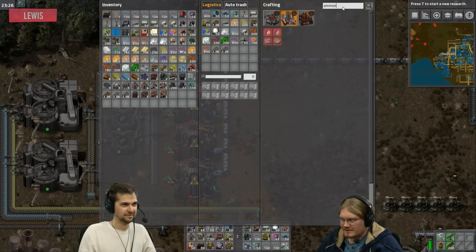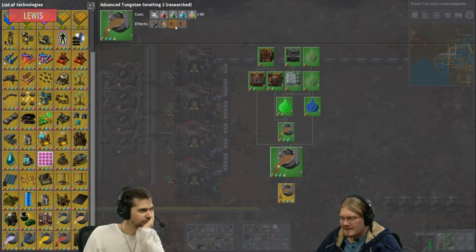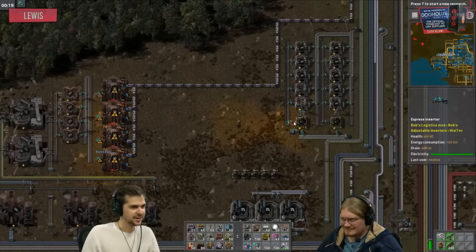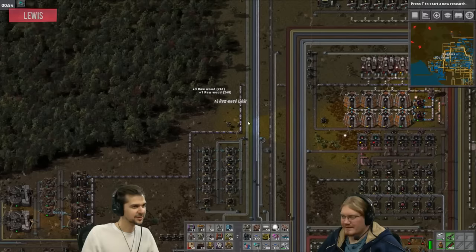Paratungstenate. Which is used for something else. Let me see. Who made this mod? Like, are they like a fucking ore nut? Do they know all about ore? They know about all the ores, Duncan, yes. All of the ores are known to ore nerds in the world. Ore nerds. Right, there we go. We're making cool ammonium paratungstate.